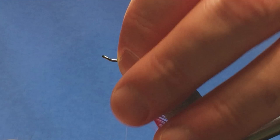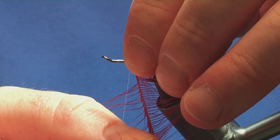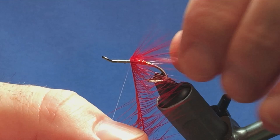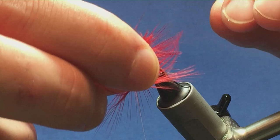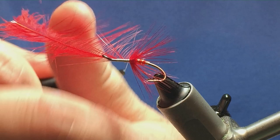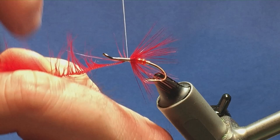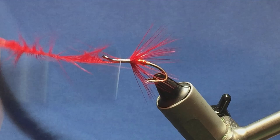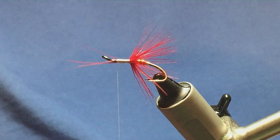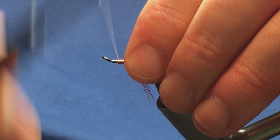The number of turns you put on is up to you — it can be heavy or sparse, depending on how you like to dress your flies and also on the quality of the hackle you're using. There's plenty there so I'm just going to come round with my thread and catch it in nice and tight. I want to keep the front body as smooth as I can and keep the hackle stem underneath. I'll run this up, tie it in keeping my thread tight, and break the stem away. Then sweep this back and bring my thread turns back down, tying it in.